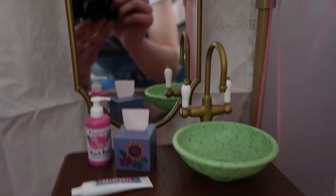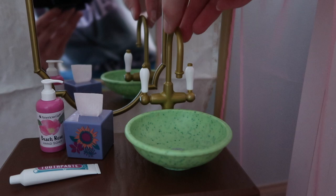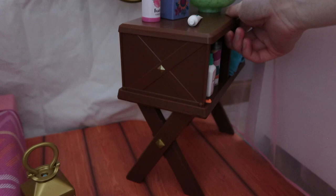Yeah, there's a tissue box. And then here's the sink. These move. And then the sink, this part does not move. It's just fixed in place. I don't know why you'd want to move it because the sink is right here and you can't move that either. That's pretty much about it for this little vanity.